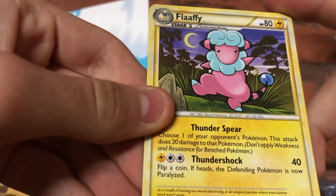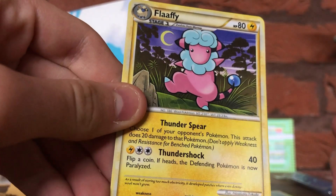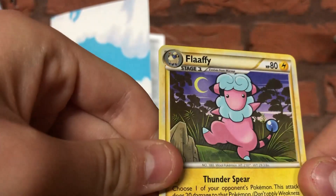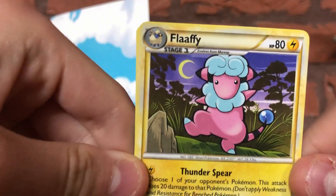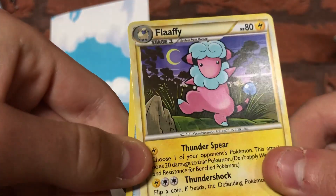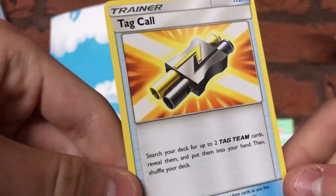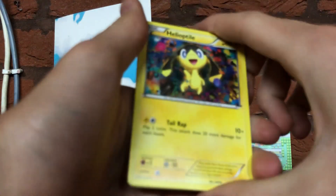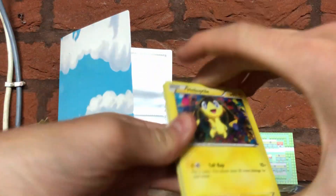This card looks like it's beaten up — maybe it's supposed to be like that? Can you guys see — is it meant to be like that? We have a Flaffy. I used to like Mareep actually — can't remember what Pokémon game it was, but I remember having Mareep. This looks really cool actually, I really like the art. The big old moon shining in the background — it's like some Amazon rainforest. And on the back is a Trainer — Tag Call — which yeah, it's just a bit boring. I'm going to pick these up in order because I've got an idea. So I just counted them — there are ten cards in there.